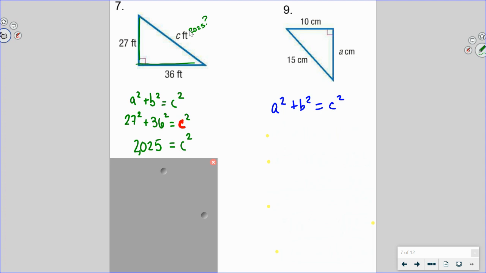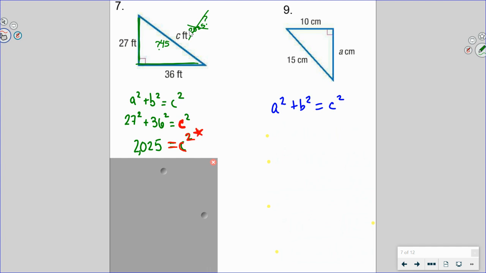In fact, I should get used to making an estimate every time before I start. So I'll try to remember that with number 9. Now, if I see 27, I see 36, and this side seems to be a little bigger, maybe it's 40. Maybe it's 45. I don't know. But the point is 2025 is nowhere near it. Aha. That does not say C equals. That says C times itself, and I don't want to know what C times itself is.